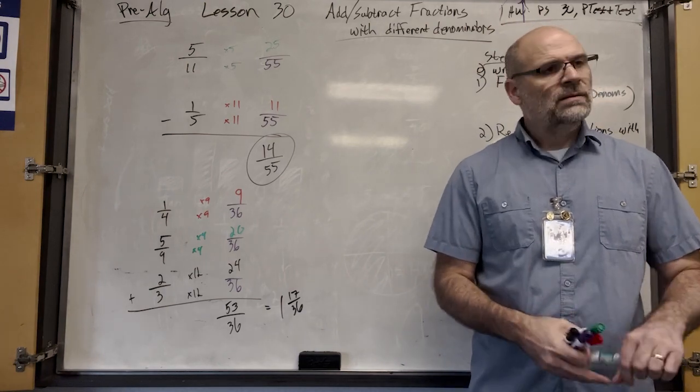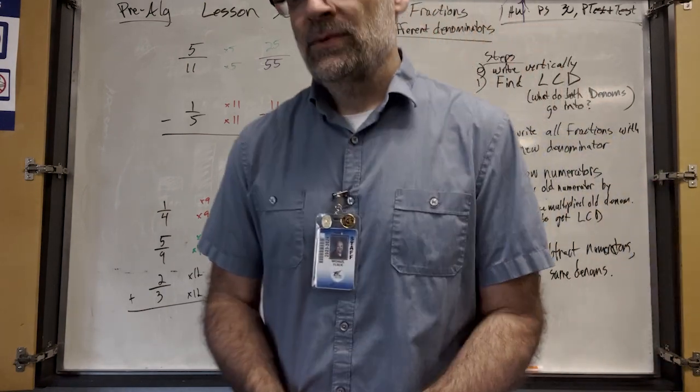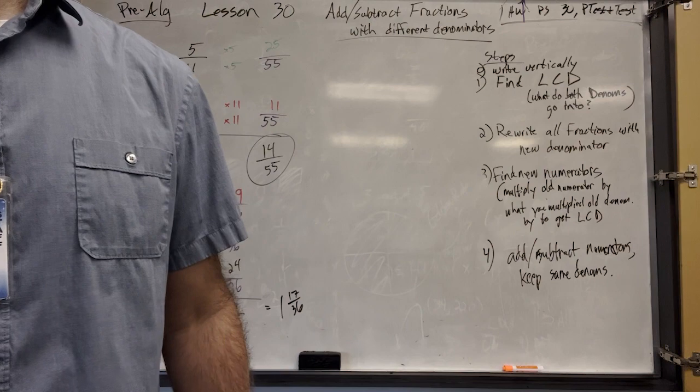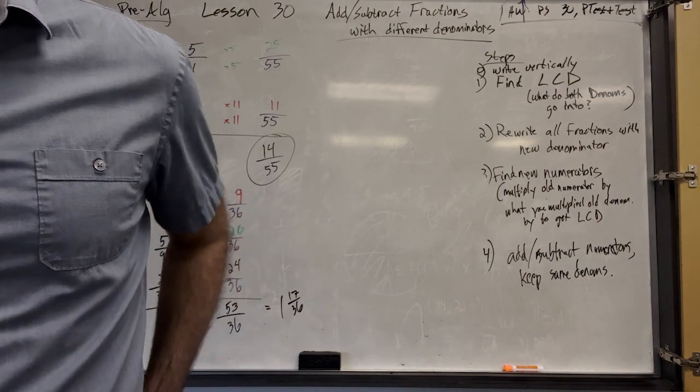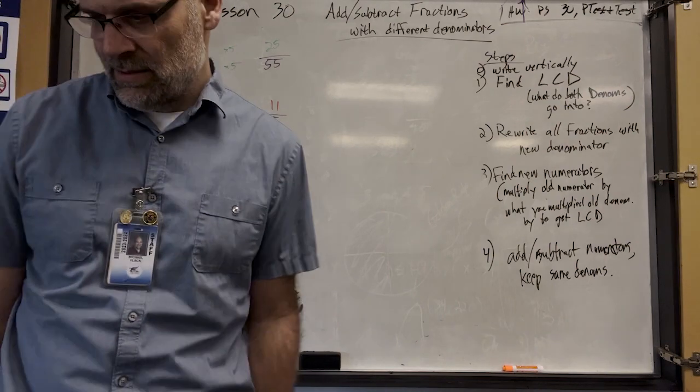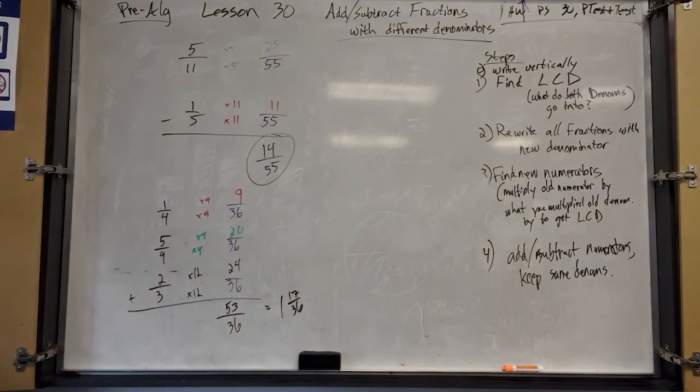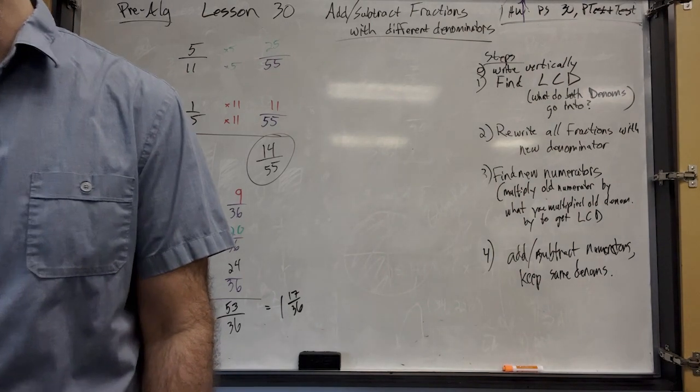Did you guys get this right? I guess I didn't even look to see if you got it right. Good check, right? Sorry. He just told us how to do it. Well, you guys told me how to do it, but we did it all together. Okay, that's it. Lesson 30. I'm going to give you all Flack Attack points for that one.